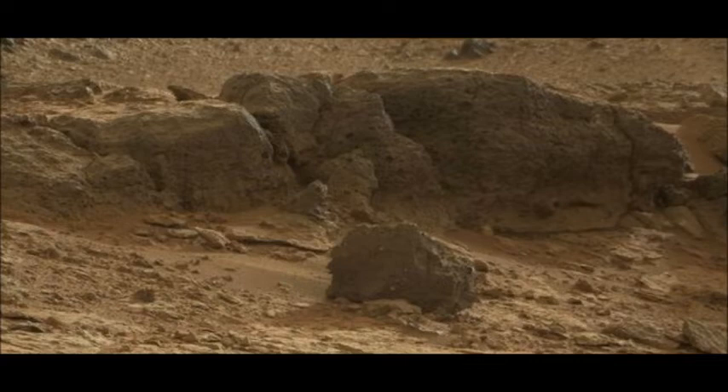The rover has a few tasks to complete before starting the traverse. Its onboard laboratories are still examining a powdered sample drilled from the so-called Cumberland Rock in the Yellowknife Bay depression. This analysis should reinforce the findings from an initial sample drilled from a nearby mudstone dubbed John Klein, which determined the rock had been laid down billions of years ago in a benign water setting, possibly a lake. The Cumberland drill hole tried to sample a slightly greater concentration of erosion-resistant granules that give the mudstone a slightly bumpy appearance.